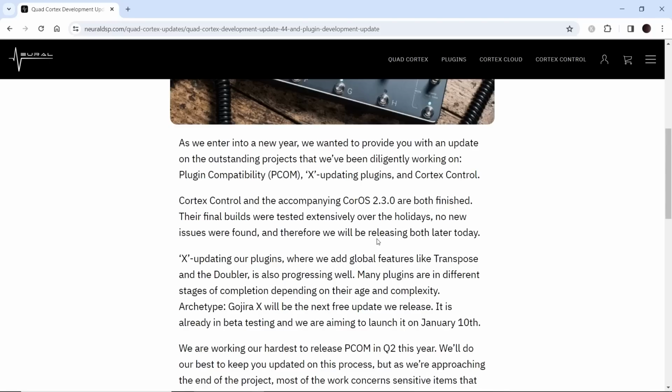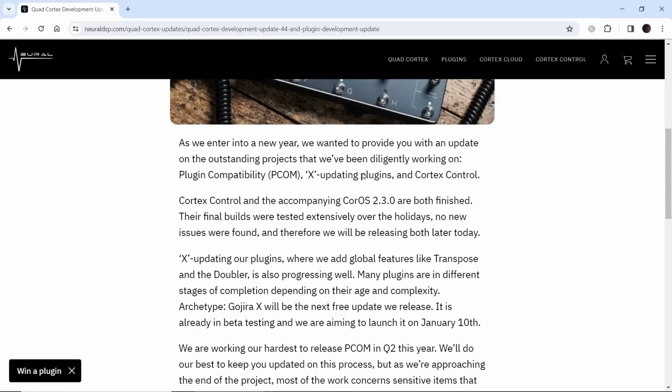This is just some workflow things and some Cortex things, some Cortex Control things. So no real additions, but we do have an update from a couple days ago that talks about plugin compatibility. Despite a couple of things that make me personally very happy, I know many users are upset with the lack of plugin capability, and that looks like it's coming.